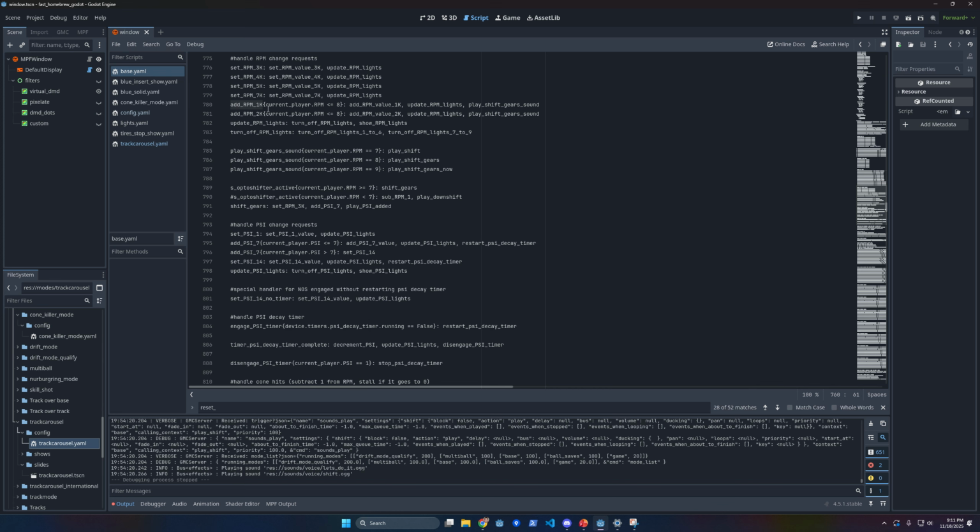Here we're adding 1K RPM, but we want to protect it. And we say that if it's less than or equal to 8, you're going to do one thing. But if you add 2K RPMs, you're going to do another thing. The reason we protect on 8 is we want to make sure we don't go over the max value of 9.